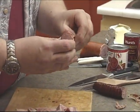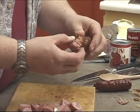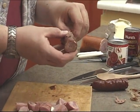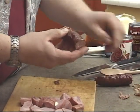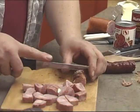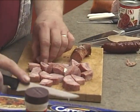So there we have it. We're going to take most of this off. See, it doesn't come off as well as the other one, but it's not as thick a skin either. So it's a lot more edible, the skin on this one. And it does come packaged. So what I'm going to do is I'm just going to test that there.